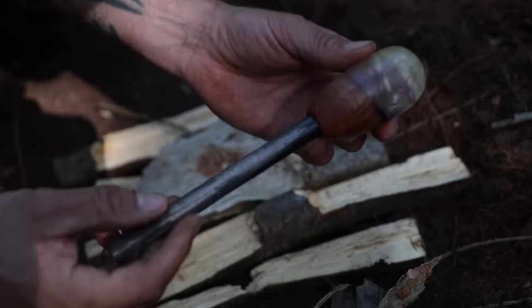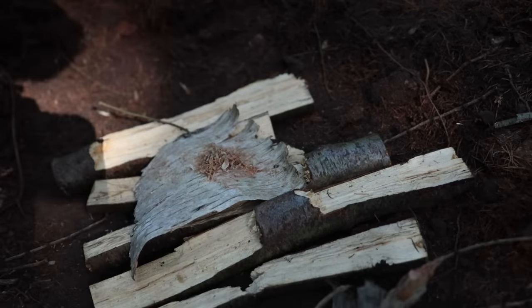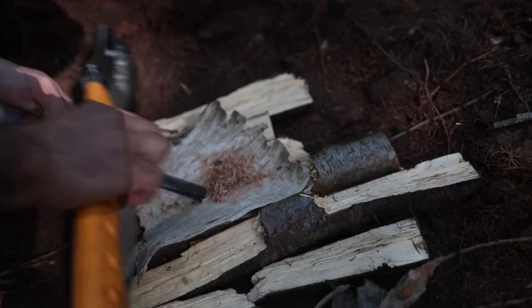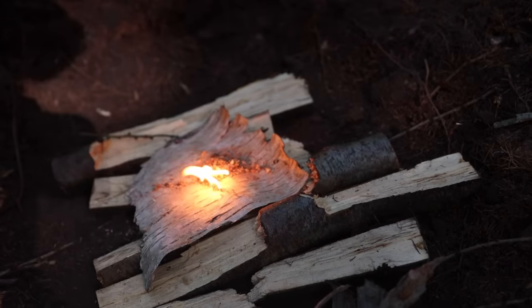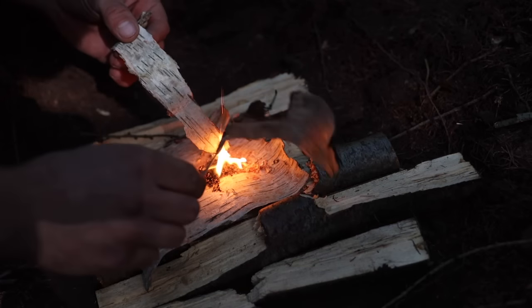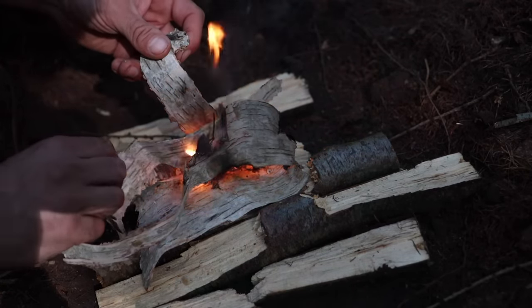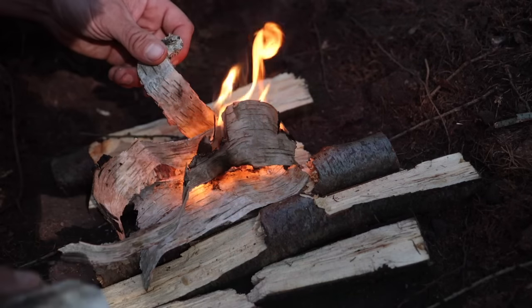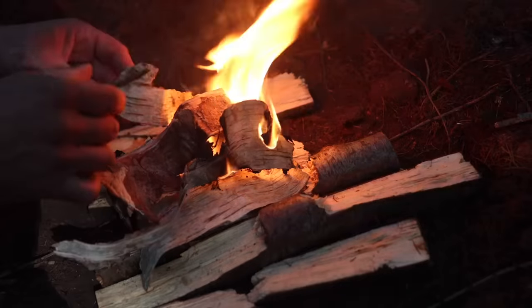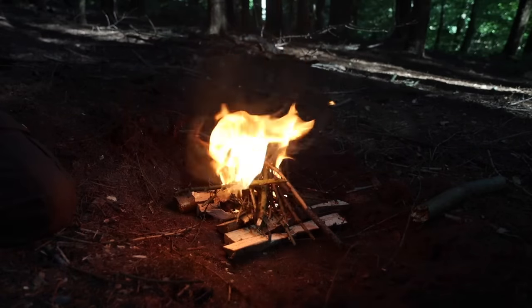It also doubles up as a priest if you want to be knocking something out. All silky boy saws have a 90 degree edge and it's pretty sharp, so you can always use that. Slide it down and there you go — it's pretty easy. Then we'll use these strips that I cut before. When you get to this stage and you've got enough birch bark and bits of other clobber, what you don't want to do is put your stuff on too soon because you'll just extinguish the flame. You need to get it so it's roaring a little bit. Beautiful — oh that smell. It's so good to be back in the woods.